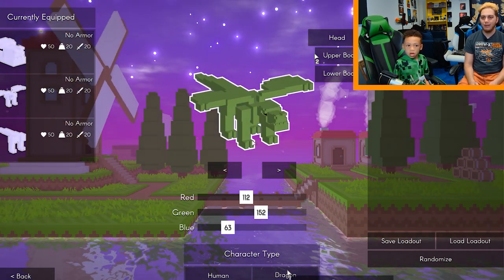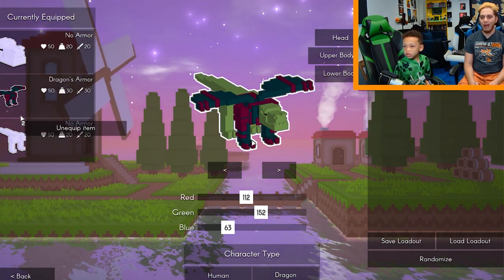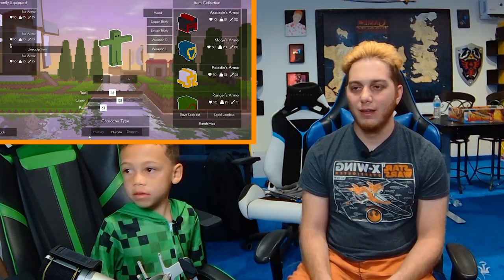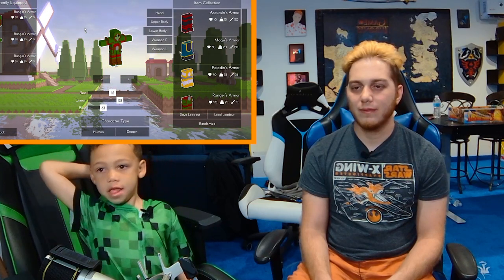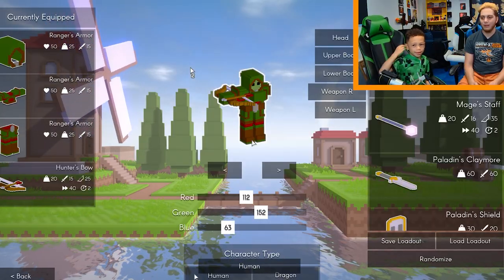Ooh, I could turn myself into a train. What? I wanna be an animal too. You can only be a dragon. Could I also be a dragon? I'll be a human, you be a dragon, okay? Yep. So I don't know what the dragon will have for a weapon. I don't think he has a weapon. Are you okay with that? Yep. I wanna see.